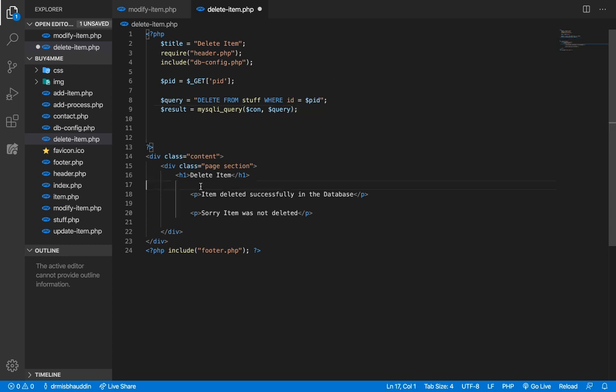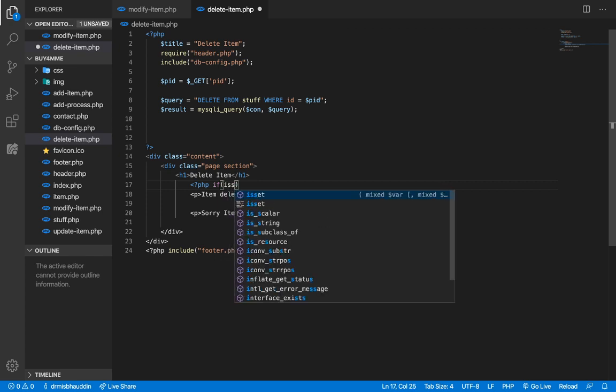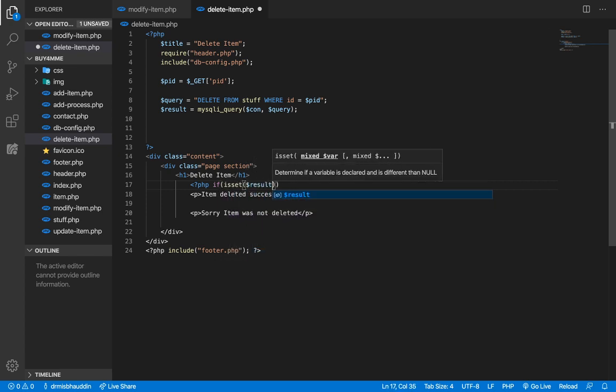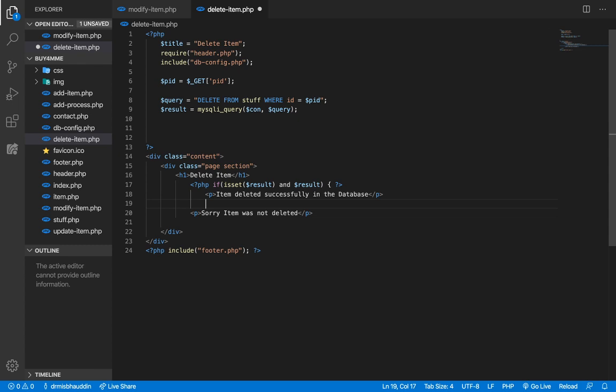As we did before, we have to check for the result here and say if isset($result), and $result is true. True means everything ran successfully. So we open the bracket and we show them the message that the item was deleted successfully.